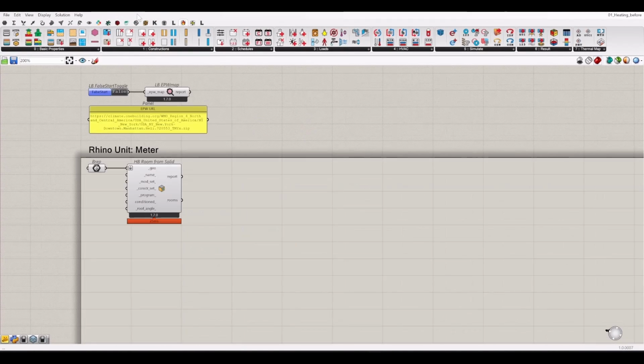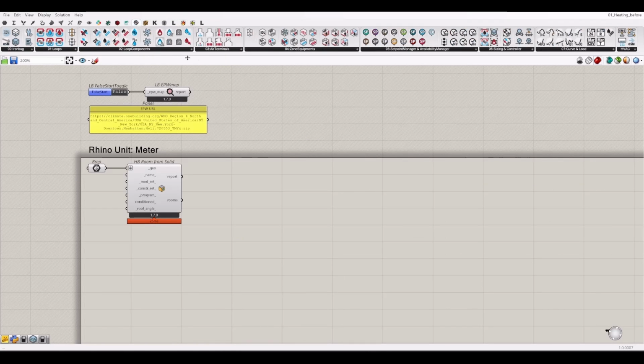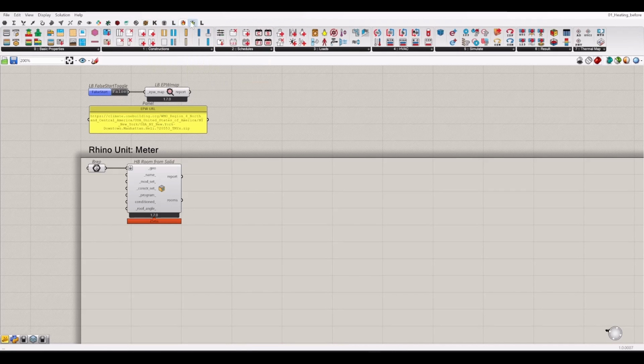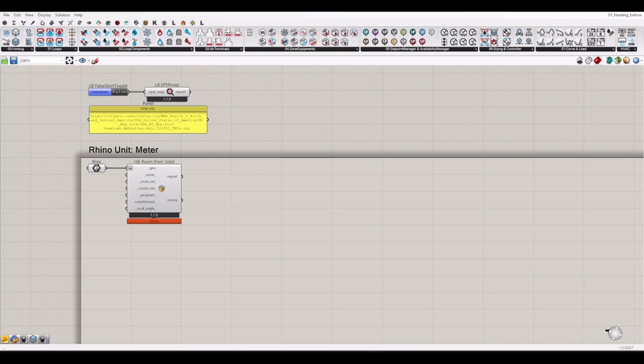Let's get started. Once you install the Pollination Grasshopper plugin, you can see the Ironbug plugin is installed along with all other Ladybug tools. You can see here, there's the Ironbug tab. If it's showing in icon mode, you can right click the tab and switch to display as text. Now it's text. Right click again, display as icons, and it will show the tab as icons. It's easier to find things that way.